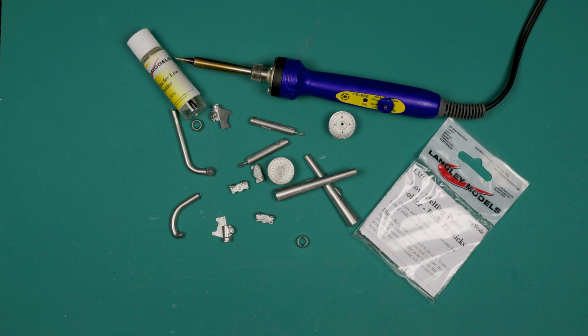In this episode, I am going to go over all the things I use to solder white metal and give you a demo on how I do that. So if that's something that interests you, stick around and see how it's done.